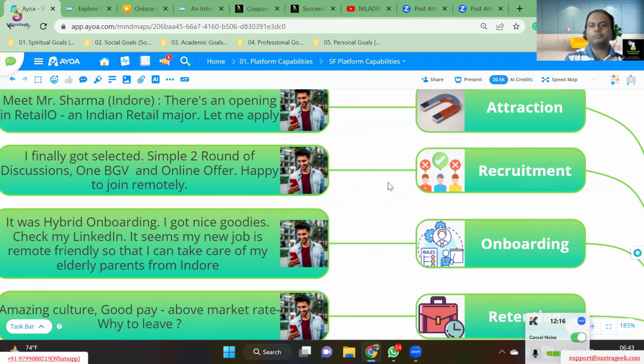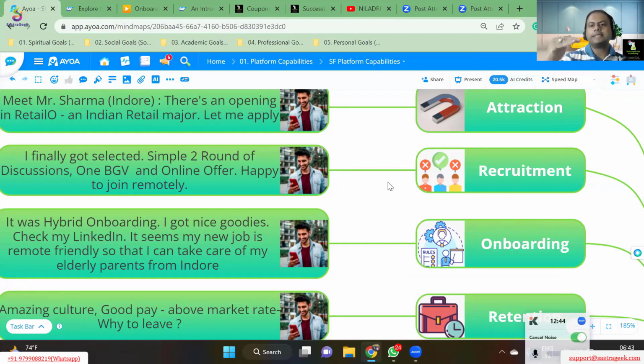There will be rounds of interviews depending upon your level: level 1, level 2, level 3. Some companies also go up to 4 or 5 levels of interviews, right? So you go through the interview process. Let's say Mr. Sharma has gone through all the processes, and after the process is over, there is some background verification, and he accepted an online offer, right?